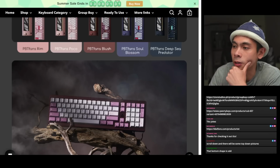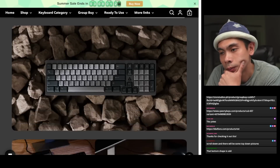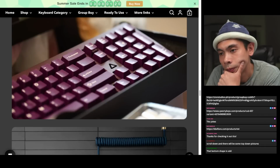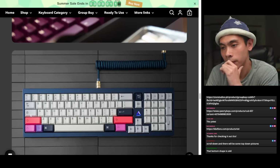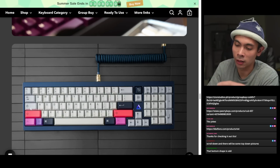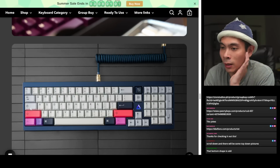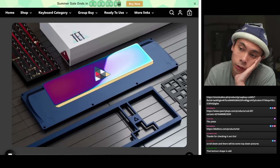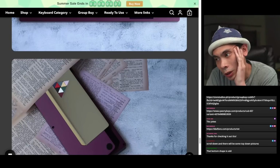Nice fat bezels on the top and the bottom. Ooh, a pink board. I think I'd prefer it if the side bezels were thicker than the top and bottom. But look at that. Every time I see boards that have a thicker top and bottom, it kind of reminds me of Brutalist architecture, like the Brutalist series boards. See, the bottom does look good though. This looks great to me. Not a bad looking board.